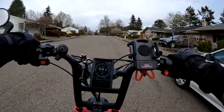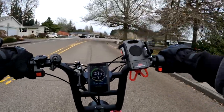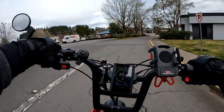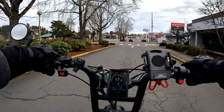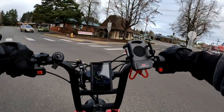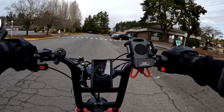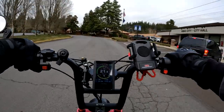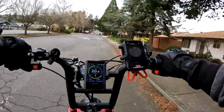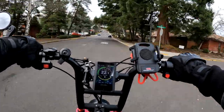Something else I noticed — and this isn't really a comparison ride, I'll do a more in-depth comparison in the future — but one thing I'm noticing is that this bike, even though it has a rear suspension, doesn't feel as smooth as the Graffiti. I can feel the bumps in the rear more than with the Graffiti, and that's kind of a surprise to me.